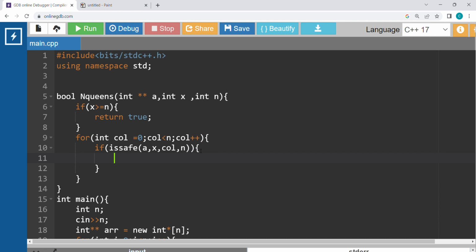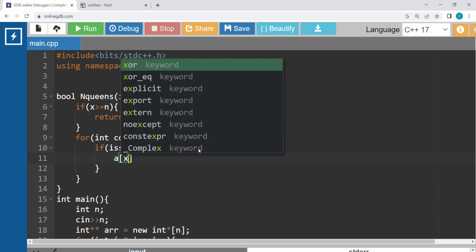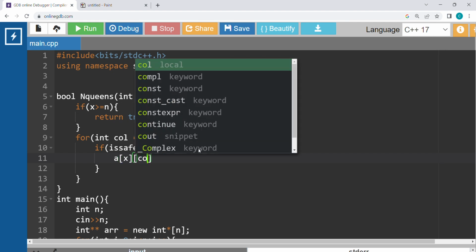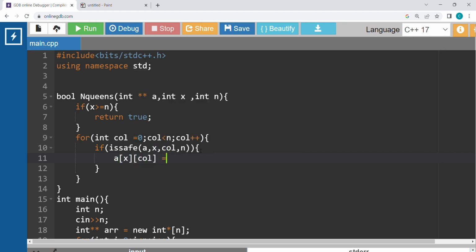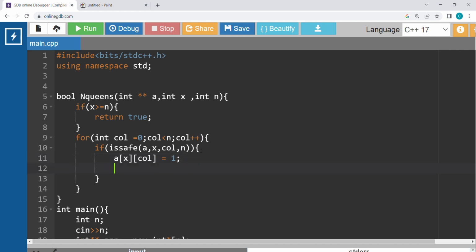So if it is safe, what you want to do is make A of row x and column col equal to 1. That means we have placed our queen there. So that is what we're doing. And since we have already placed the queen there, we have to check if placing the next queen is also a possibility.